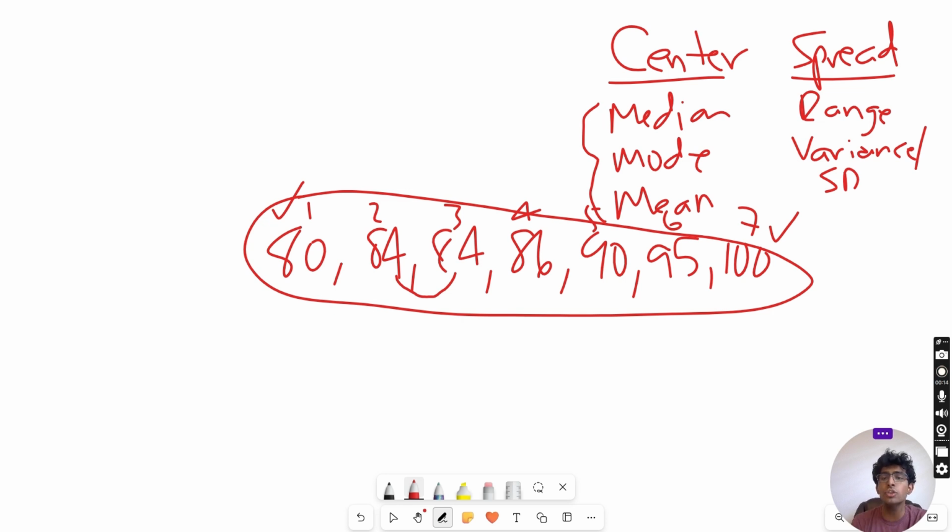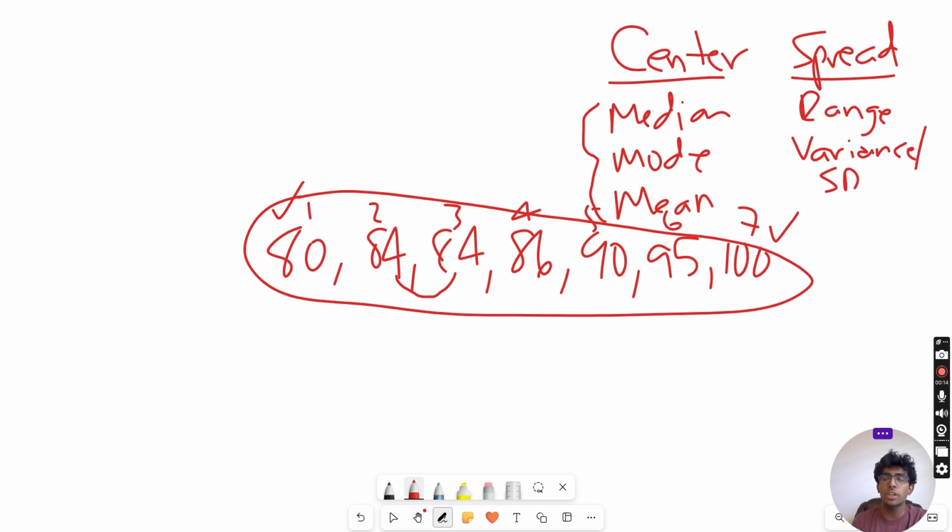You're not going to need to worry about calculating that on the exam, but you just need to understand what standard deviation means. And what it means is just like if you are within one standard deviation of the mean, you're going to have like a majority of the values for that data set present.